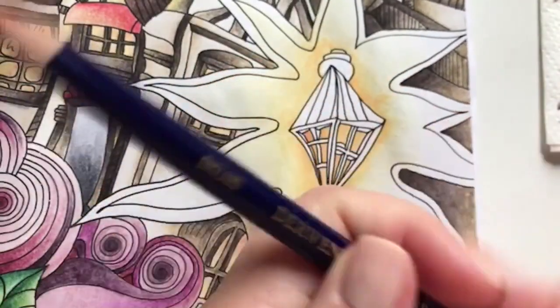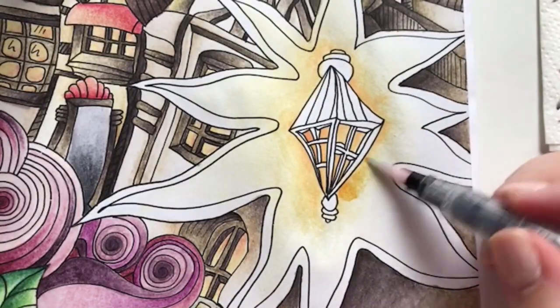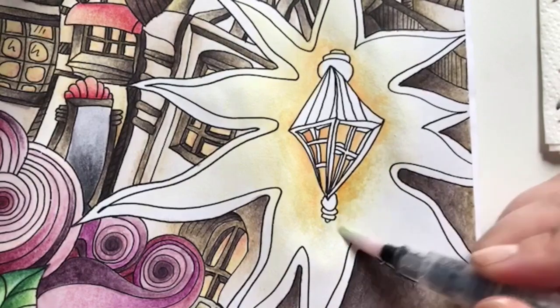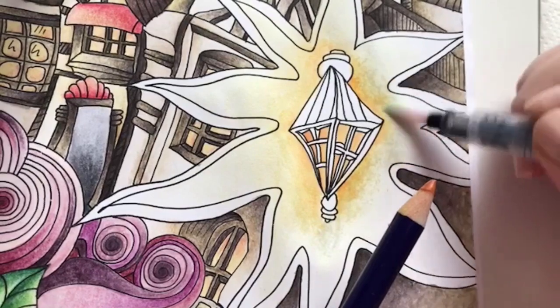Going back in with a bit more sienna gold. Just a bit.